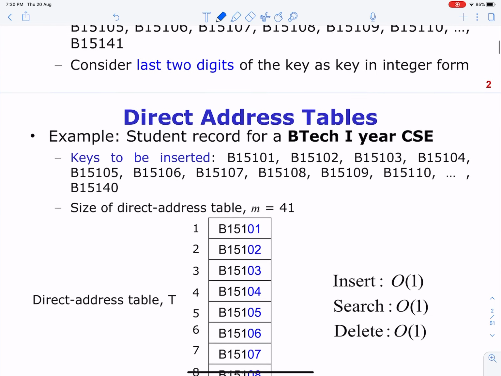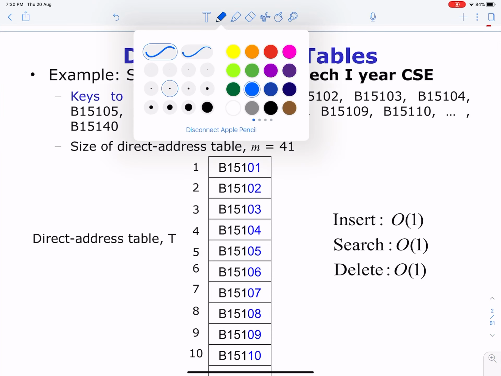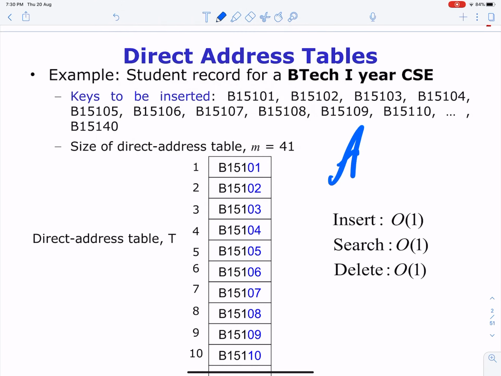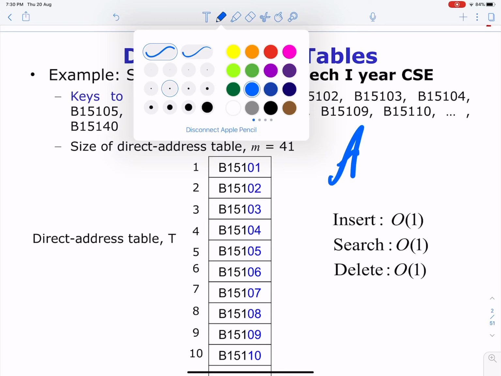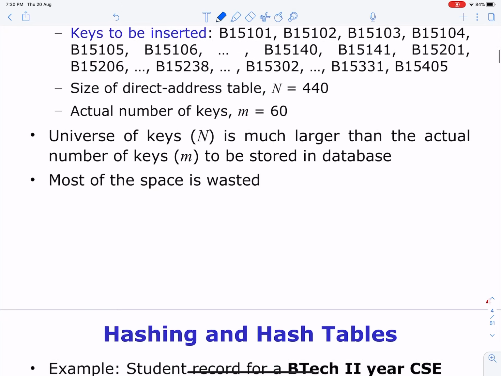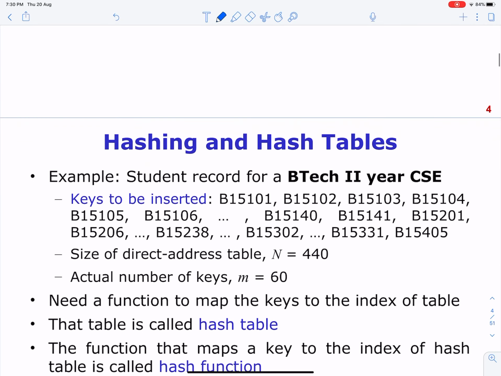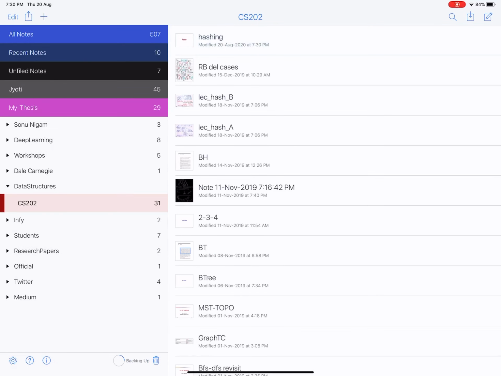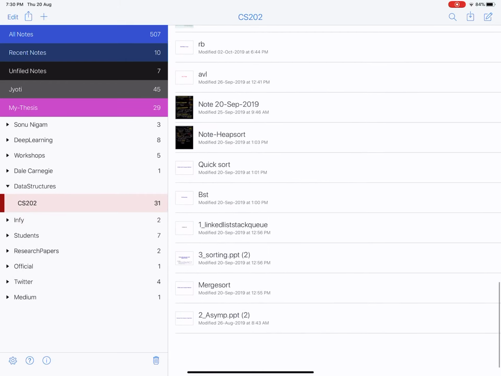And if you wanted to, there are multiple colors, you can use all these colors. You have cursive writing. So if you wanted to use cursive writing, you can see the difference between this and this. Yeah, so that is pretty much the use that I want to say. In Notability, you are going to get all of your classes and the things that you wanted to use for your teaching, whatever multiple courses that you are having, you can arrange. Like in data structure, all these things are there that I used to teach.